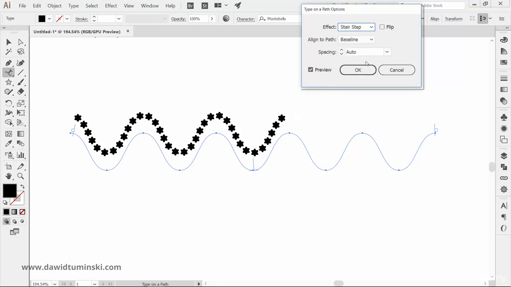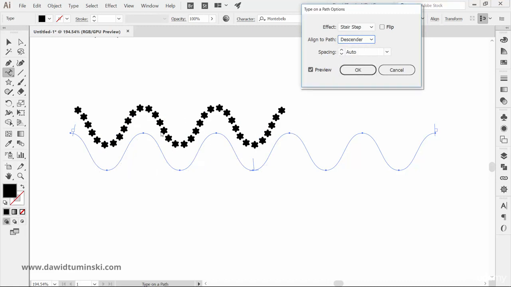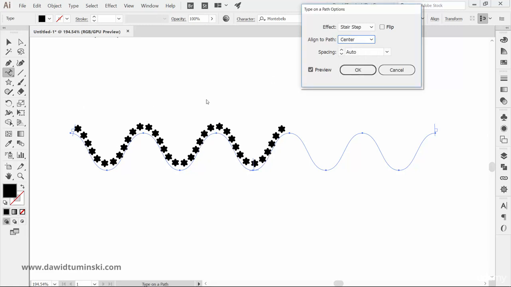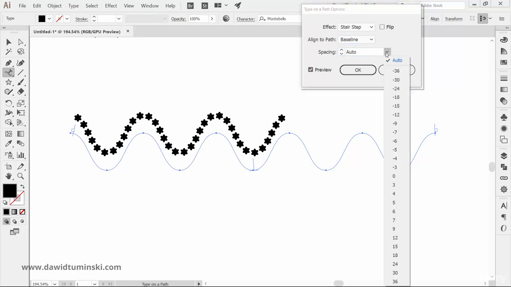So I'm going to go with the stair step, and with this align to path option, you can align all the shapes. In my case, it's the stars. You can align them beneath the line or above the line, like here. You can make it fit in the center of the path or the baseline. Of course, if you want to set the spacing to some other value, you can do this here as well.